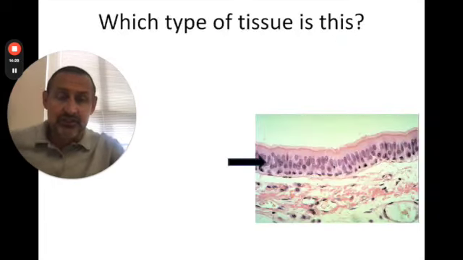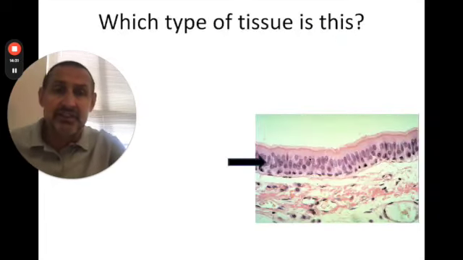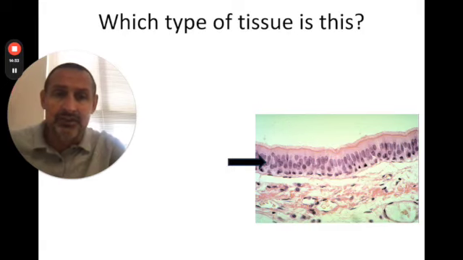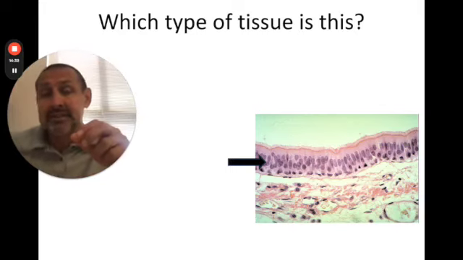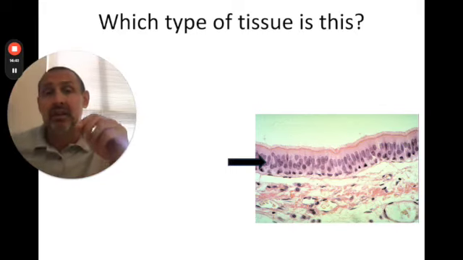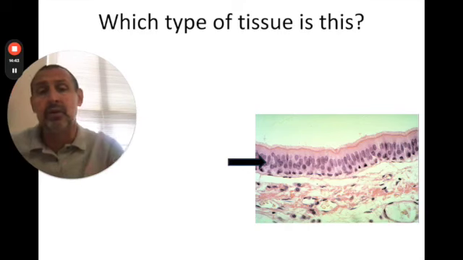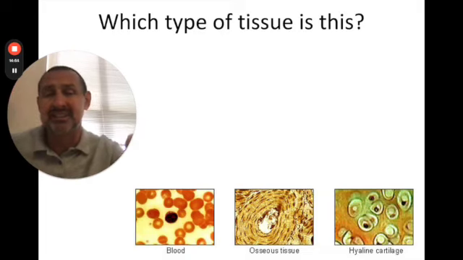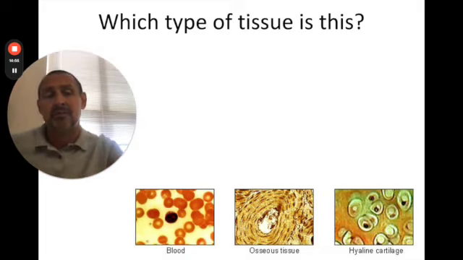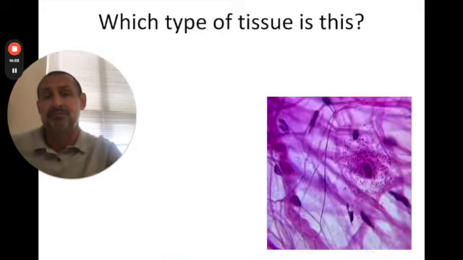This is epithelial tissue. So we can see the tissue lining, that's the apical surface. Here's some cilia. So if we saw that in small intestine, for example, the duodenum, that would be simple columnar epithelial tissue. This is connective tissue. Blood is the liquid kind. Osseous is bone, that's the solid kind. Cartilage is the semi-solid kind. In this case, hyaline cartilage.